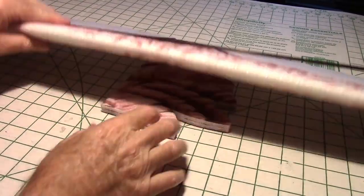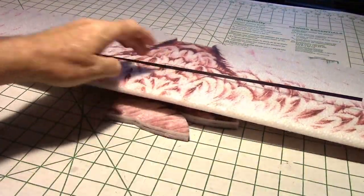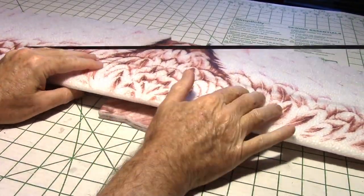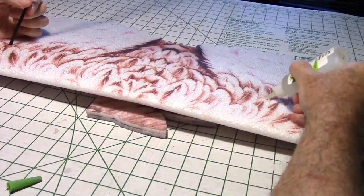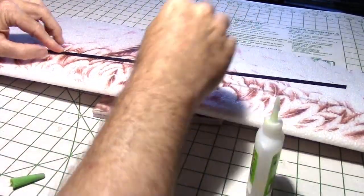Getting ready to put in the wing spar. I've got some foam from the kit that goes on the end of the wings — just put that underneath, and the reason for that is I'm going to add a little bit of dihedral to the wings. I'm just going to use some CA. The SIG CA doesn't dry all that fast. Put the spout in and drag it down the line so the CA gets in the crack, and then push the wing spar in there.